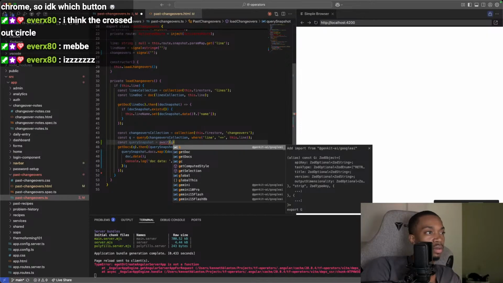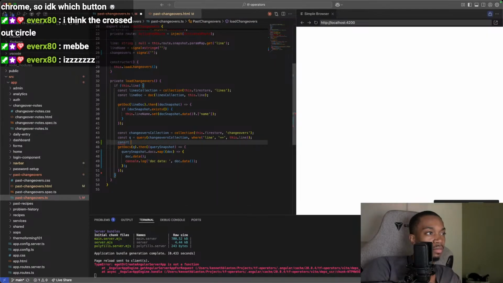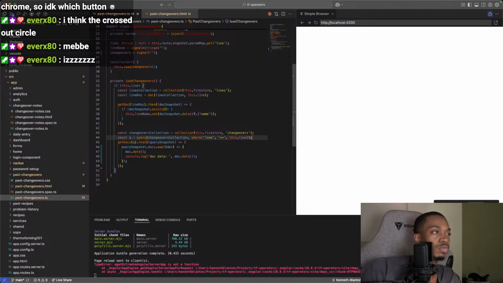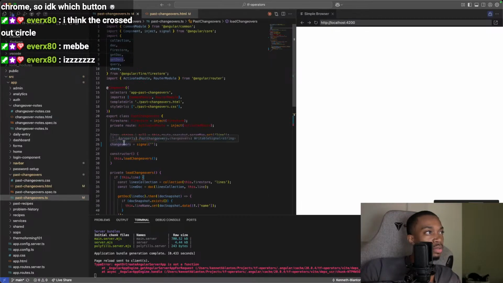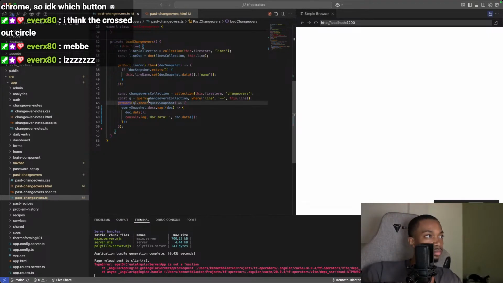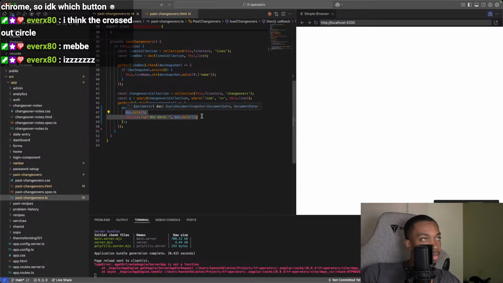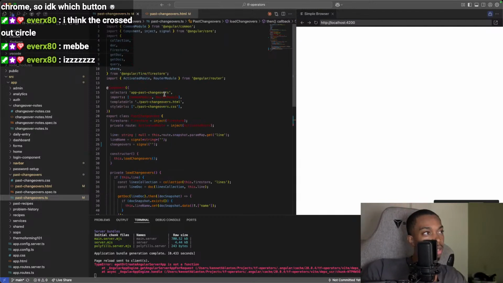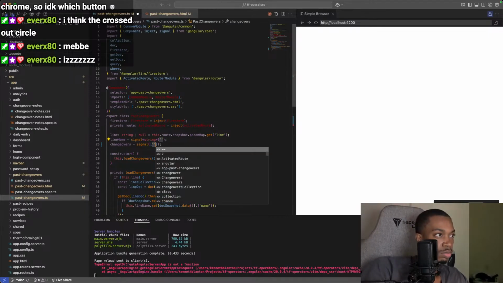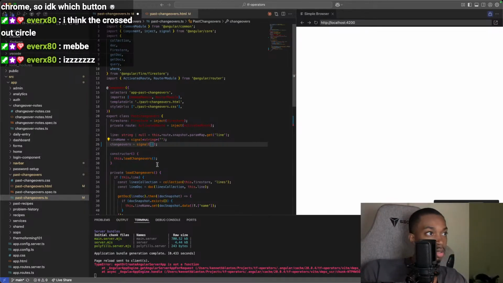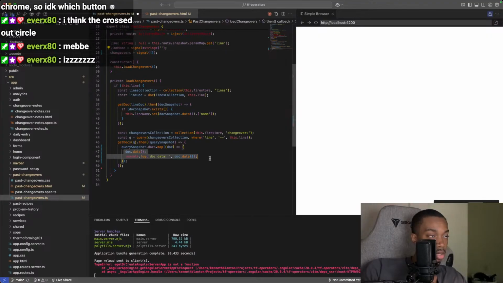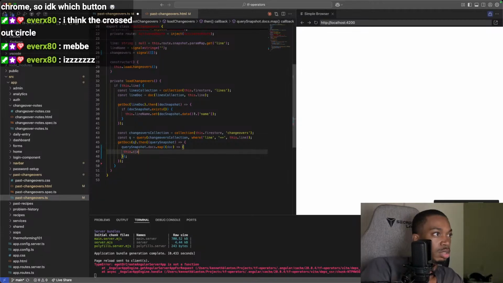I don't even have a... I don't have that. Which makes me think, how am I even getting this? So I don't need to wait for that? That's weird. So from here, I'll map through all of them, but I need to make this is going to be that. So this dot change.